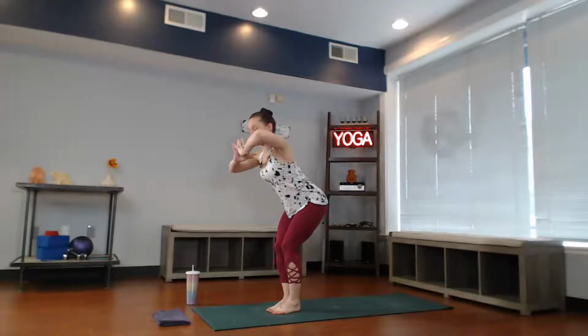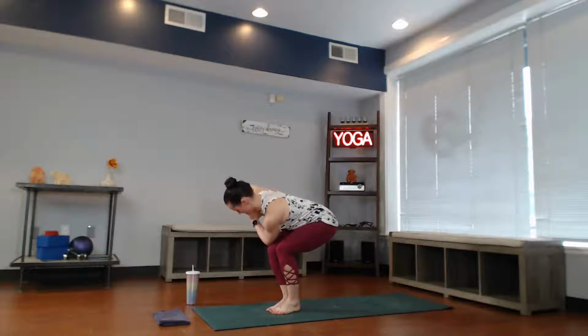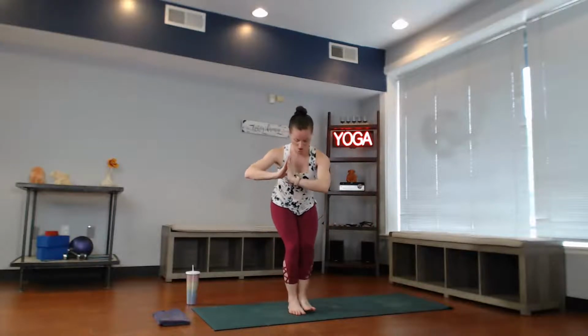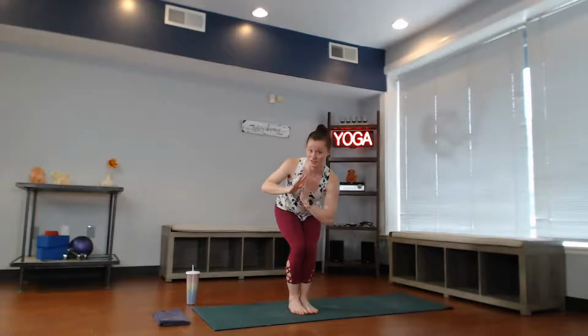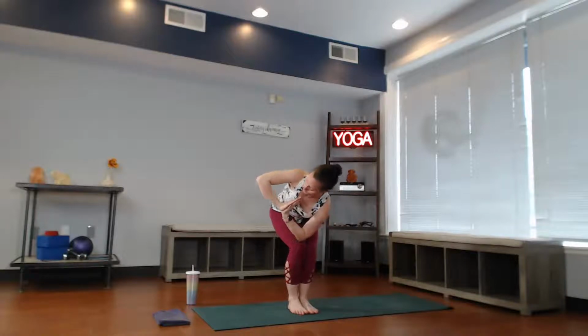Bring your right elbow to the outside of your left knee. You sink as low into this as you can. I'm going to turn to you guys. So you want to press your palms into each other. Try to open your chest even more. If you find that you just can't get that spiral, bring your elbow to the inside of your knees. You want to get this spiral movement.